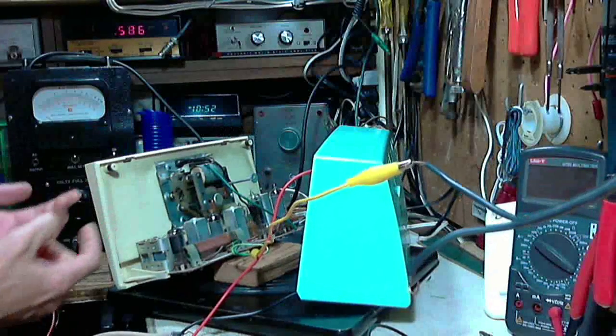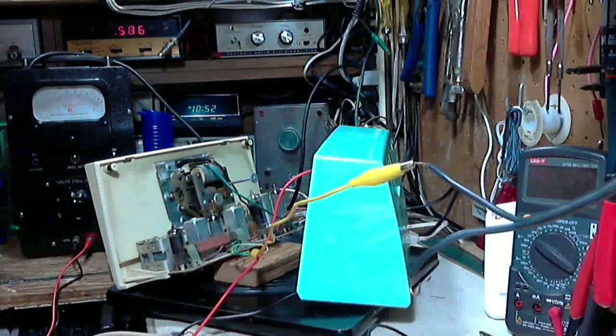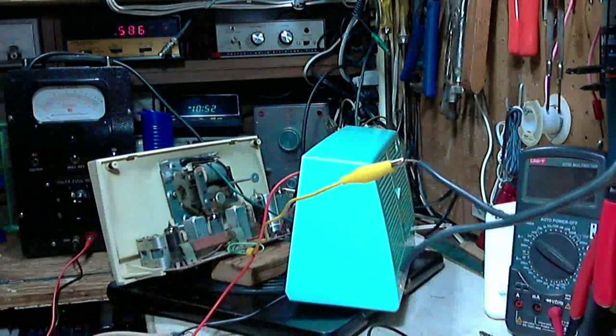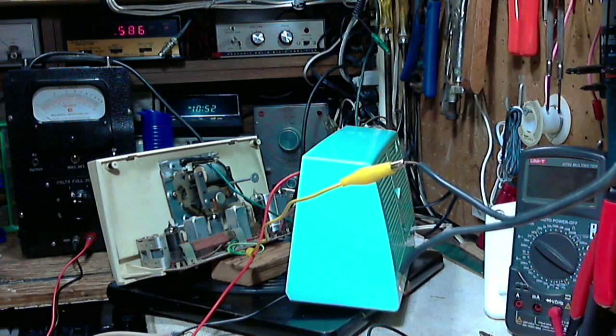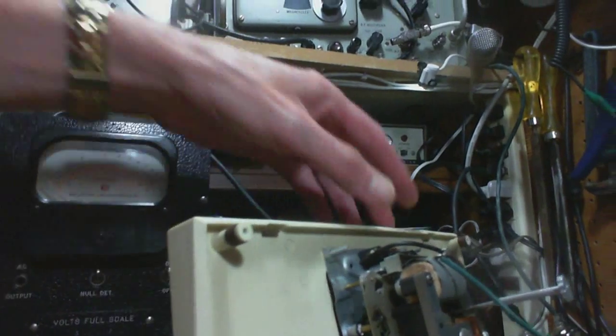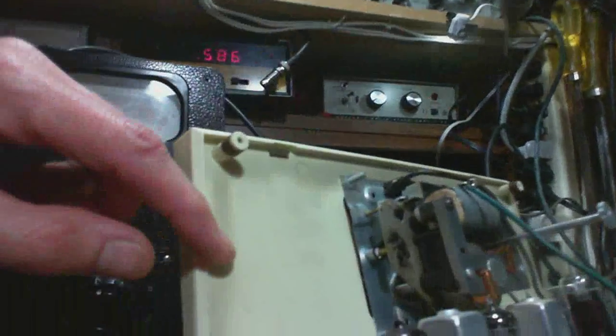So the question is, can we get this front clear plastic piece off without causing some kind of disaster? Okay, so take a look at it. Let's do it with the close-up camera here. So you can see, if I get it in focus, there's a plastic tab right in here. Where's my focus? Way back here. Yeah, so there's a tab there, another tab there, and two other tabs down here, and I think that's all that's holding that plastic on.